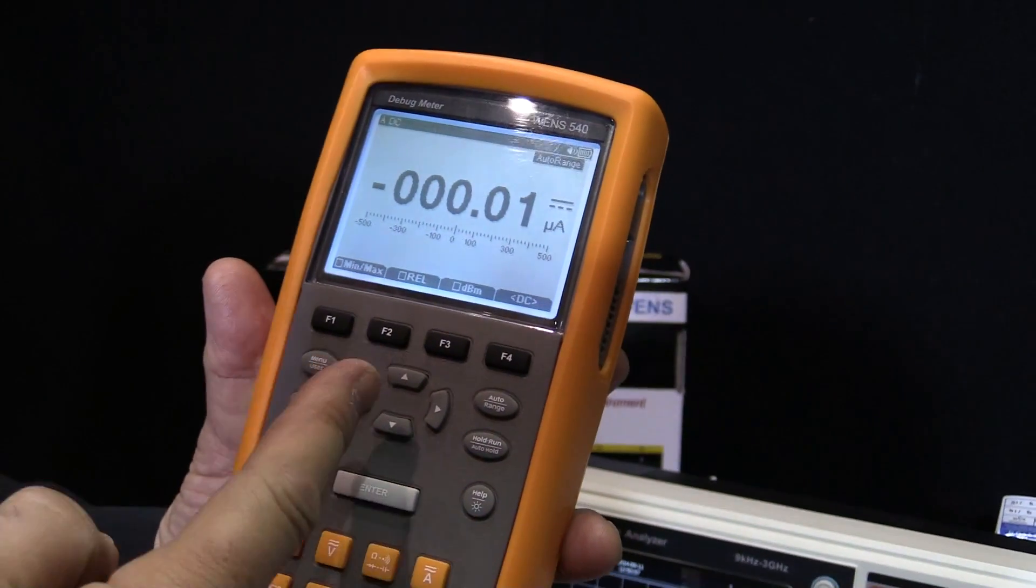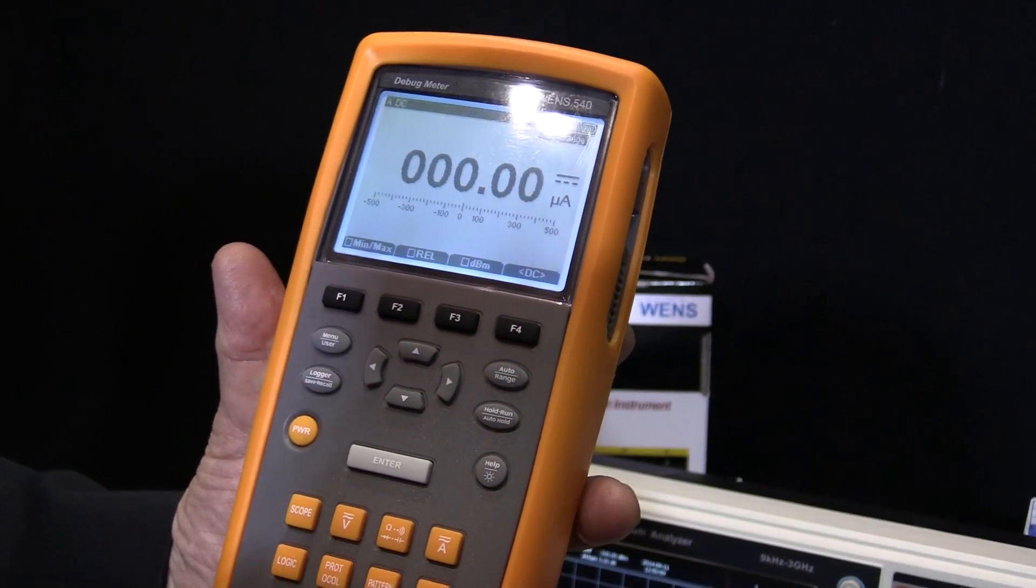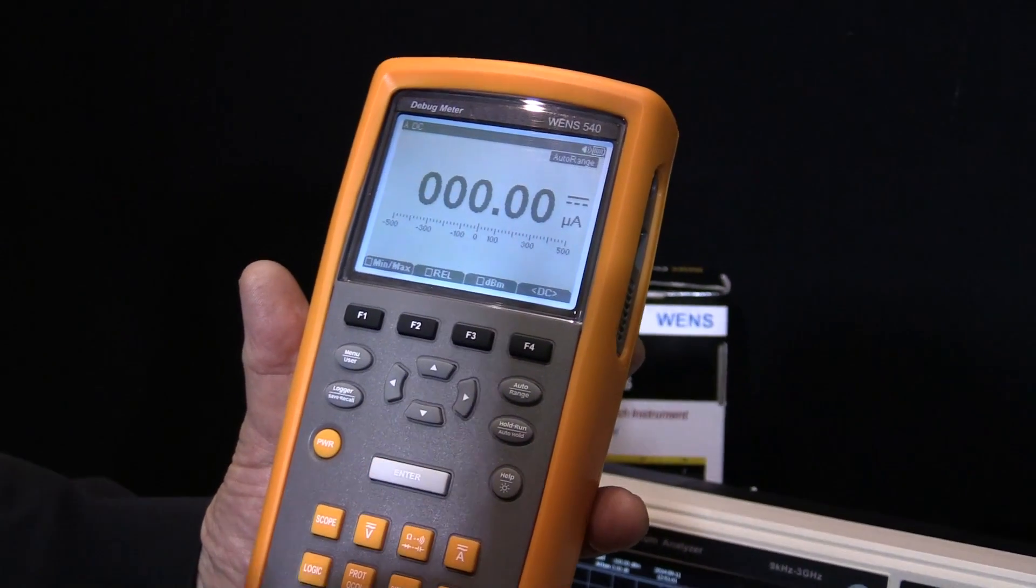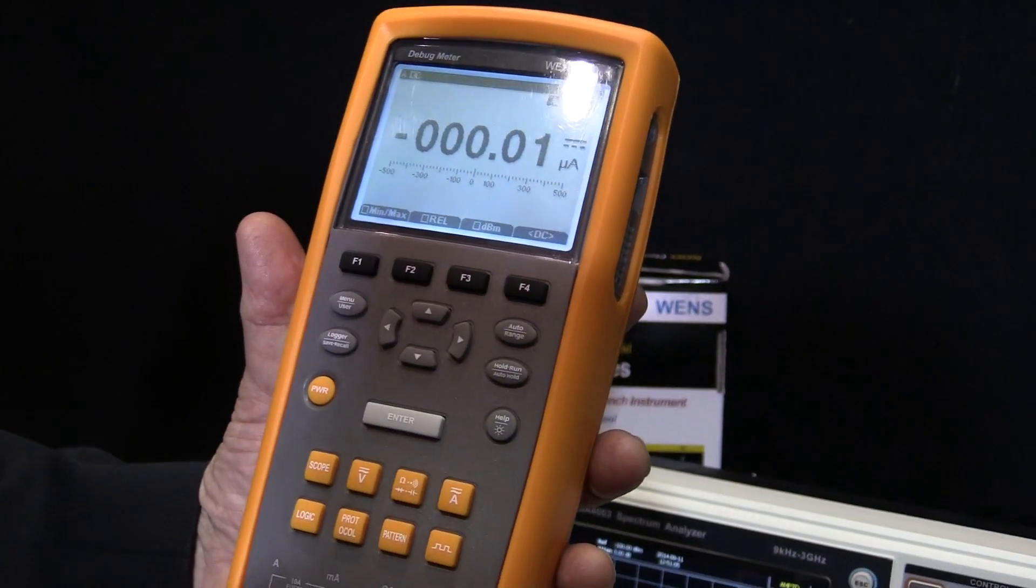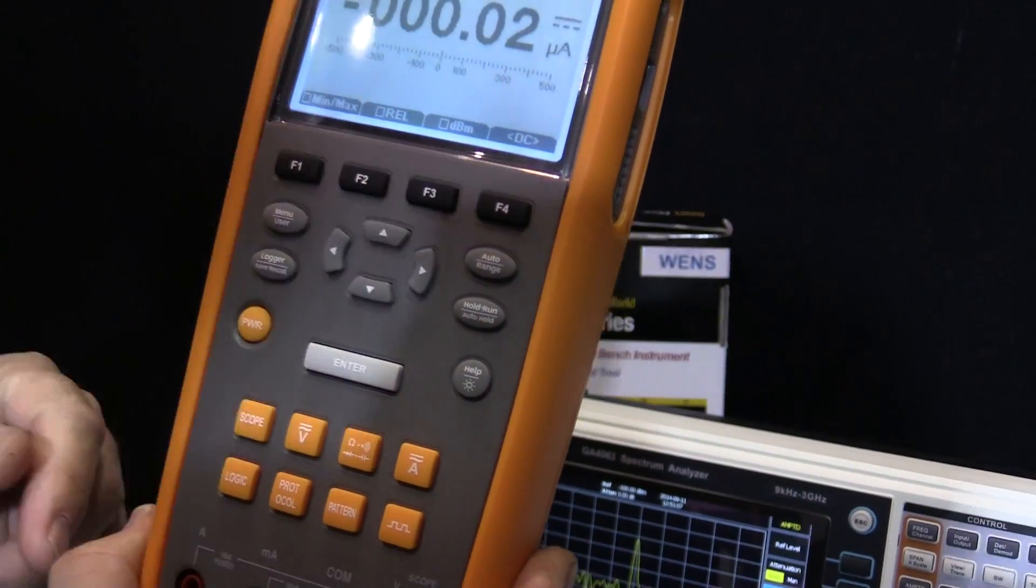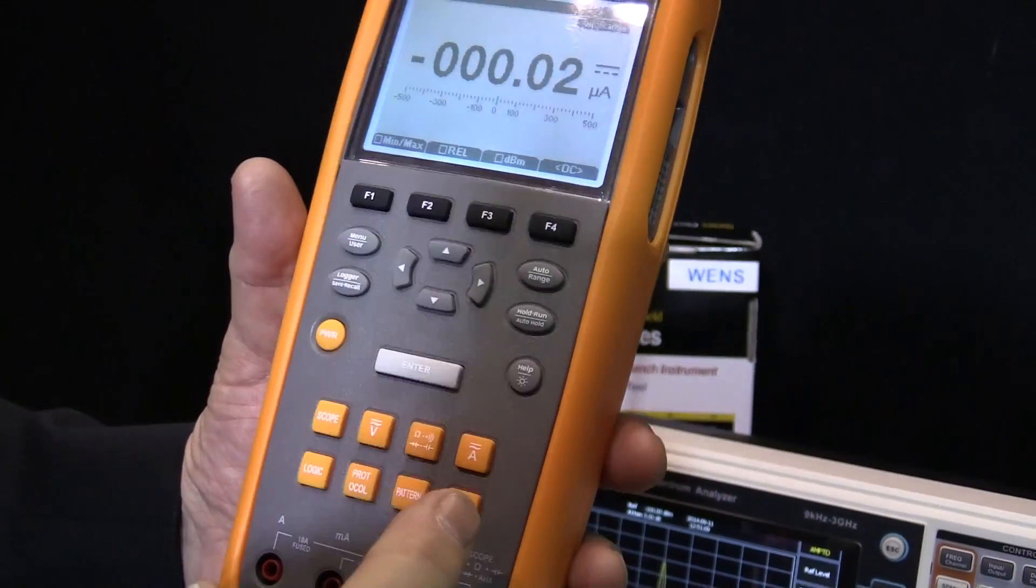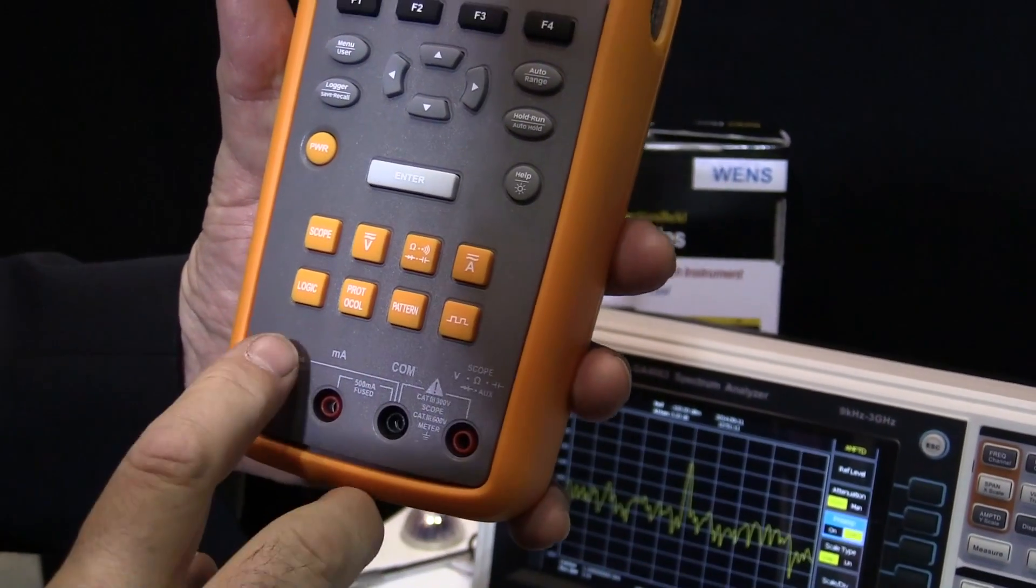And we've got a meter and it's actually got resolution down to 10 nanoamps. How many counts is the meter in general? It's 50,000 counts. 50,000, off the top of my head. Don't quote me. Well, you will on this thing. Let's say 50,000.